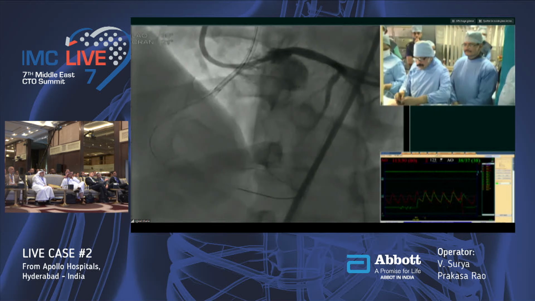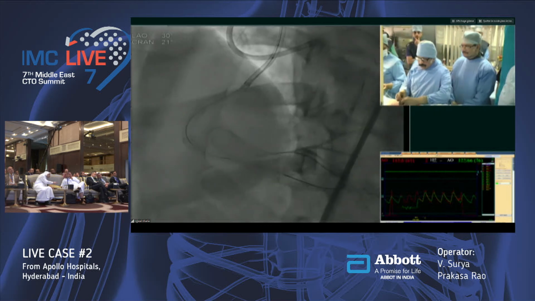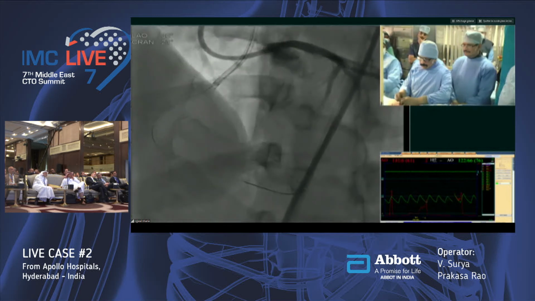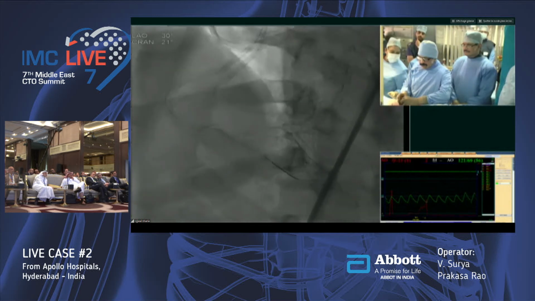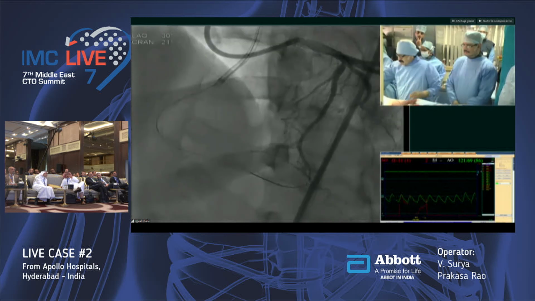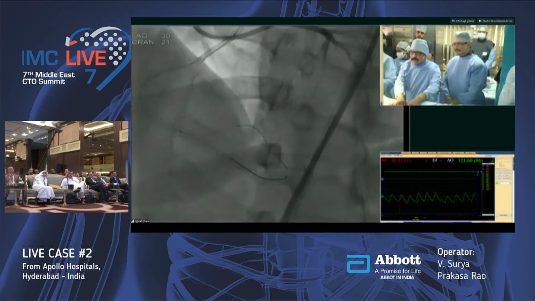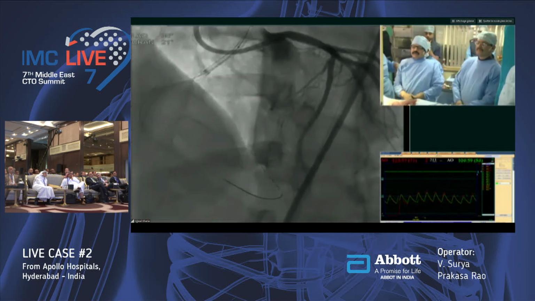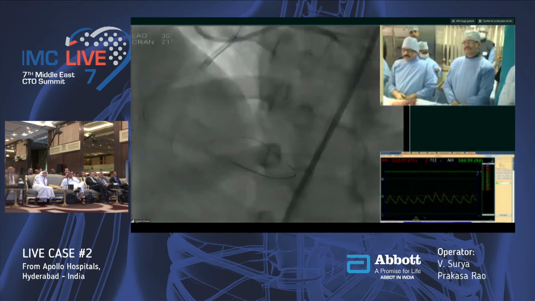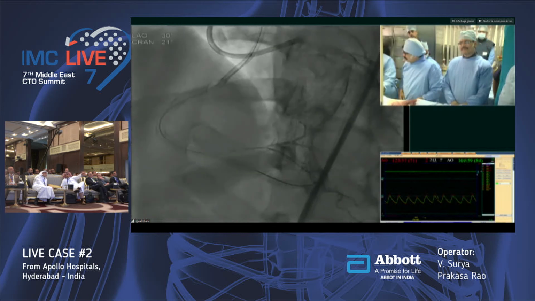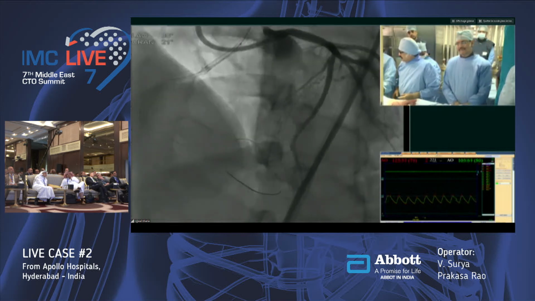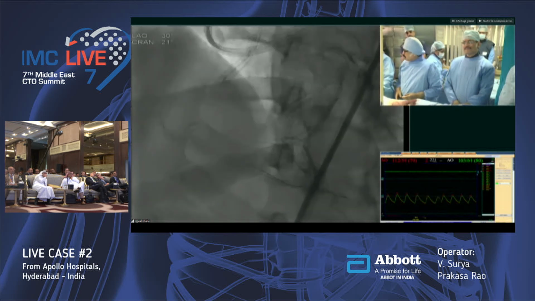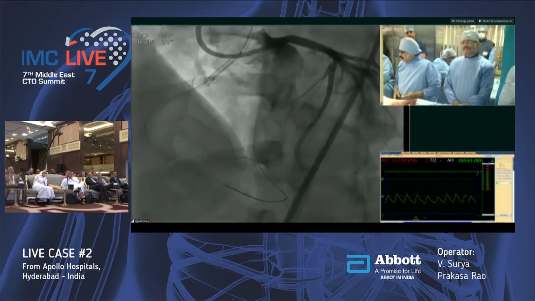I will remove the Crusade. So now I will trap the Crusade.